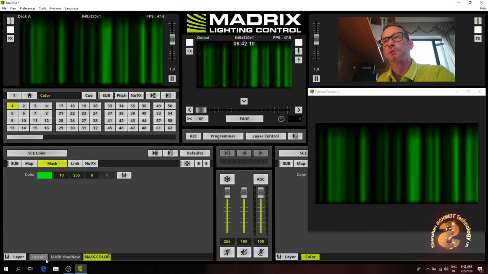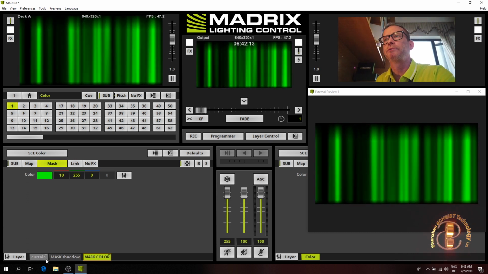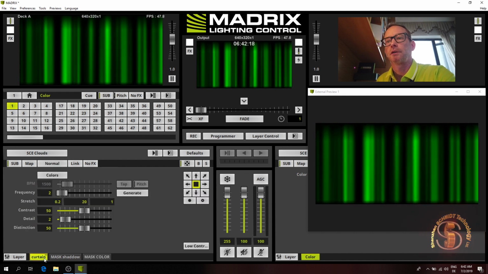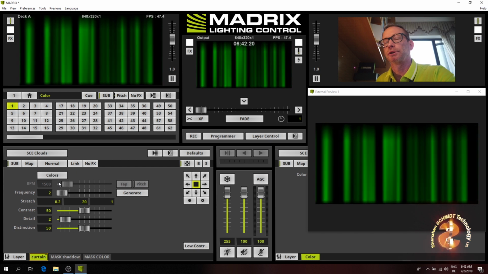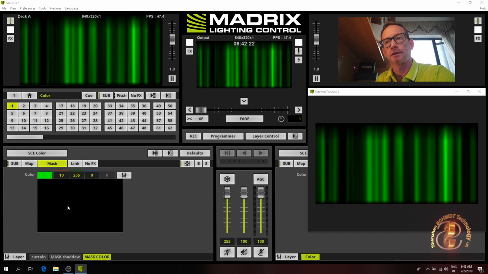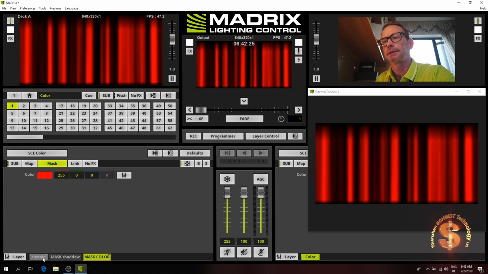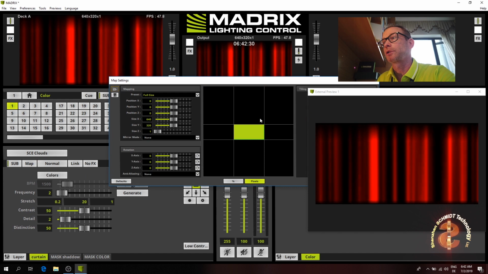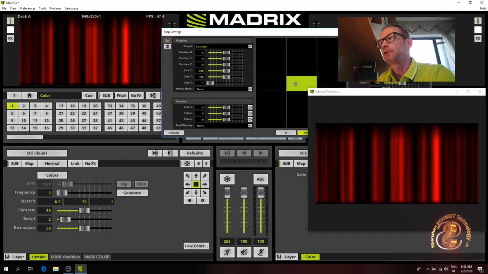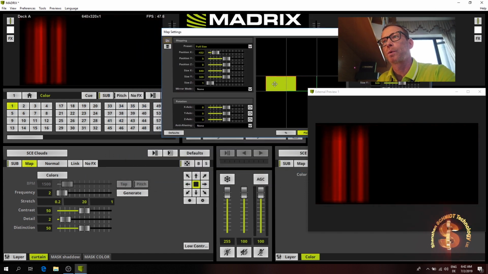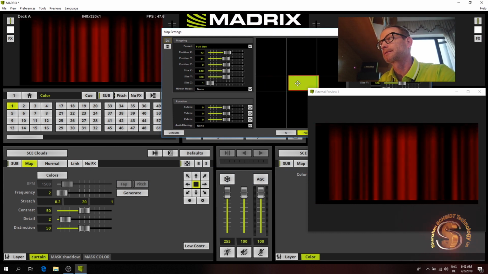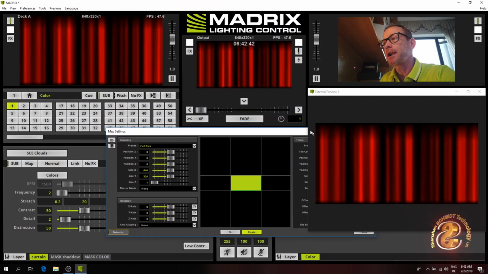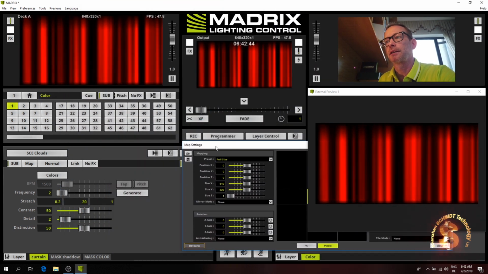Of course, the next question will be, hey, come on, I want to move the curtain. Of course, it's possible. The basic idea is, if you want to move the curtain, you do this in classical red. Then why can't we use the map function to move the curtain like this? And the show begins. Okay, go to the default. That's very easy in Madrix.